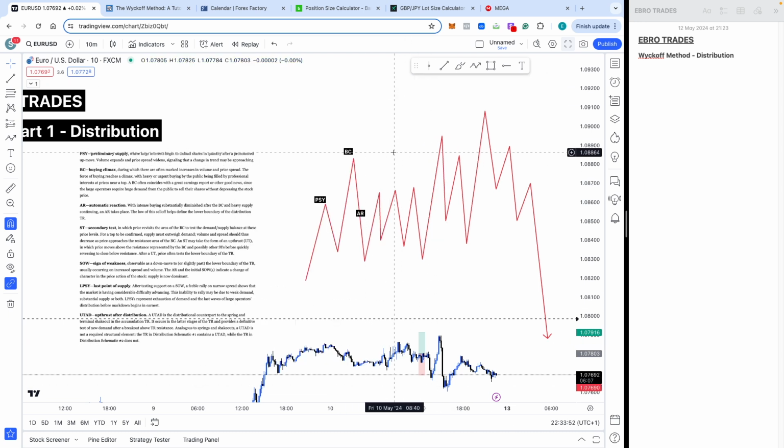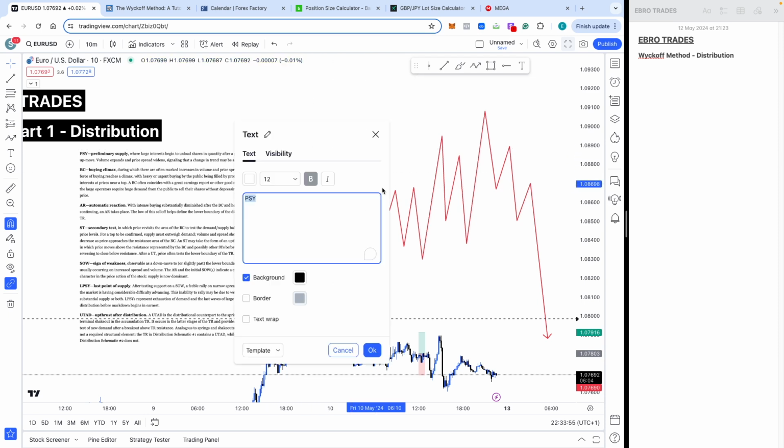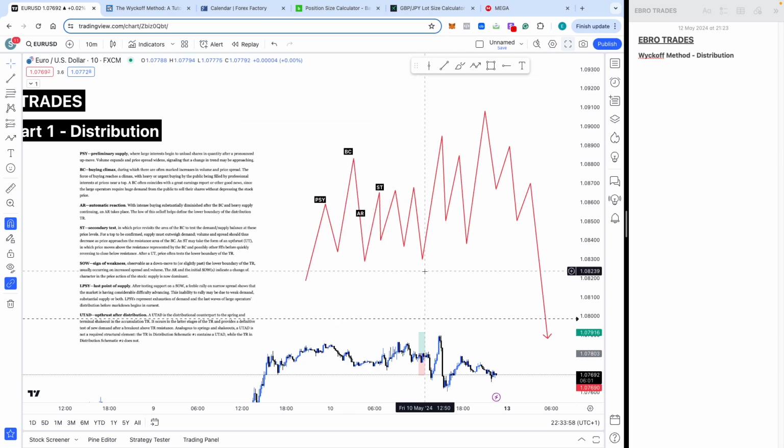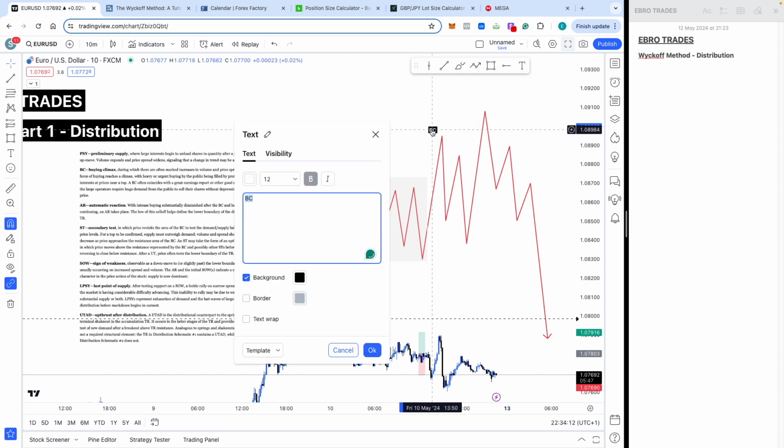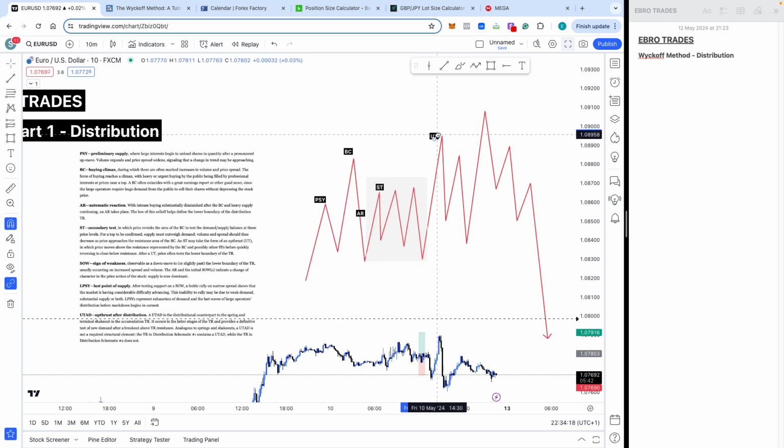We've got our secondary tests, right? This could all be considered signs of weakness, just being super choppy. And then we see that the price rises above our buyer's climax. And this is essentially to trick people into thinking that we're going to go bullish, when in reality, this is just a way to engineer liquidity. So it's for people to place long orders here so that their stop losses can all be cleared when ultimately price comes back down. And then we've got our spring over here, right?